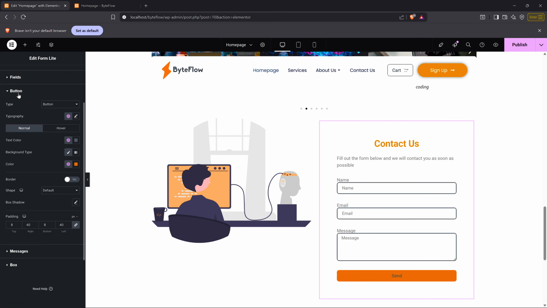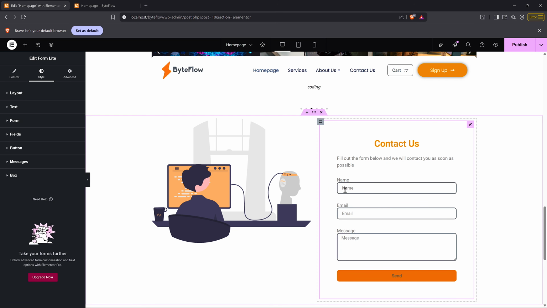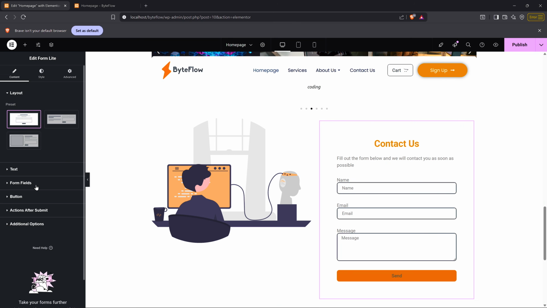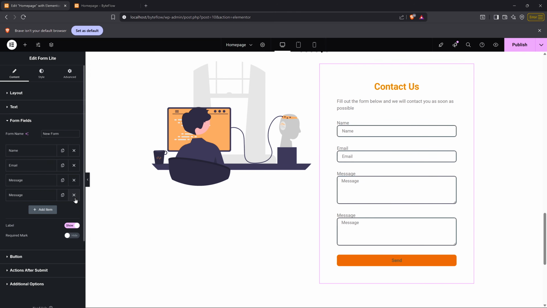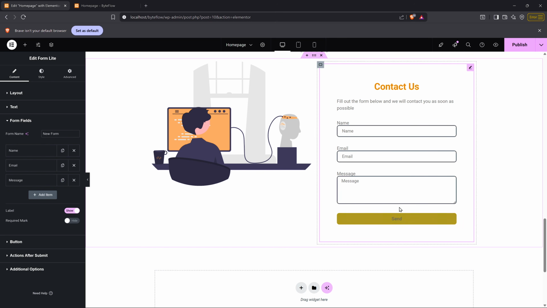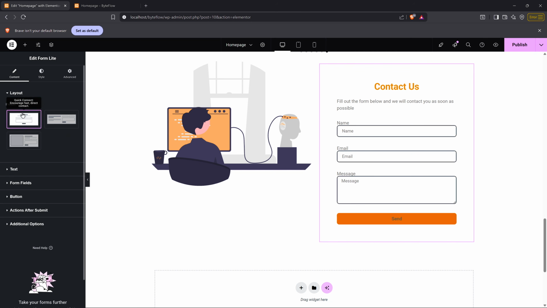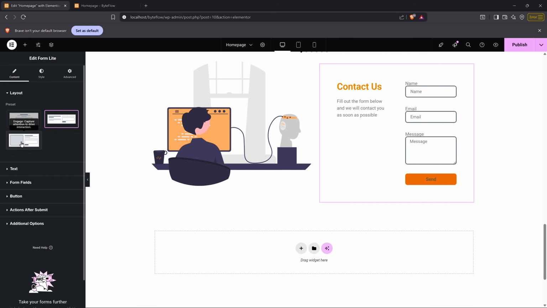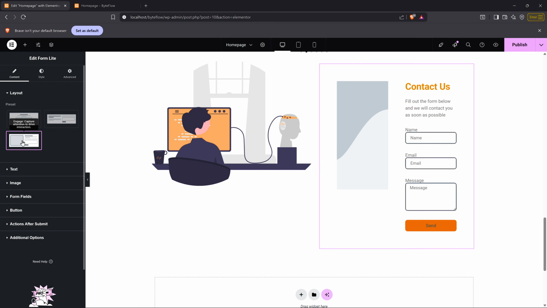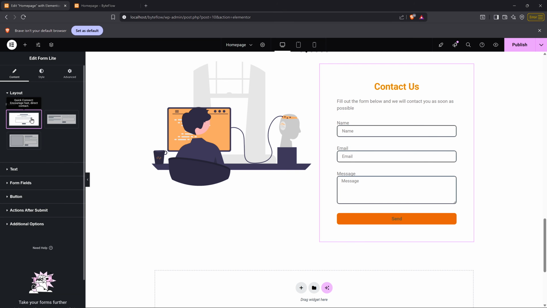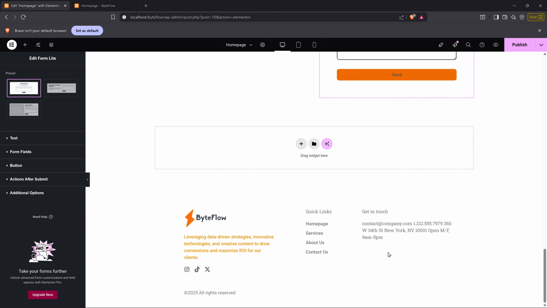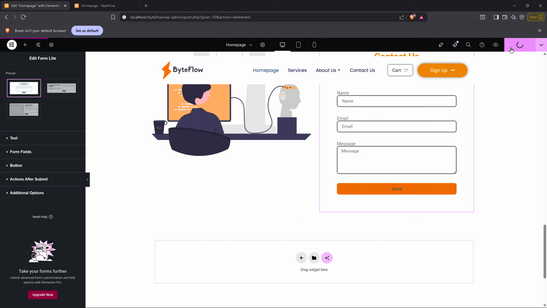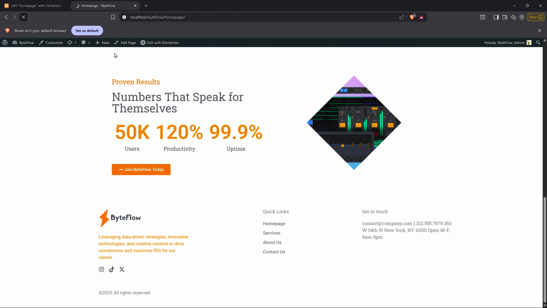Another thing we can do with the form is edit the input fields here. We have access to, let's say, all the input fields. We can cancel, we can duplicate, we can delete them, or we can add new input fields. We also have different layouts available here, so we can press this one to change the layout, or press this one to include an image built into the form. So I'm just gonna select this one because this is the one that I want. And let me see if I click on save here and let me preview this on a new page.